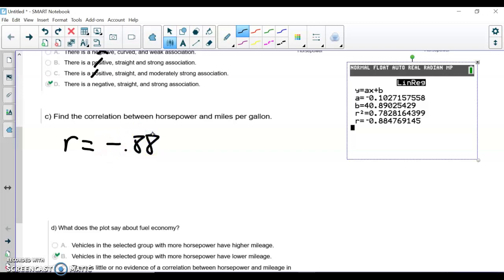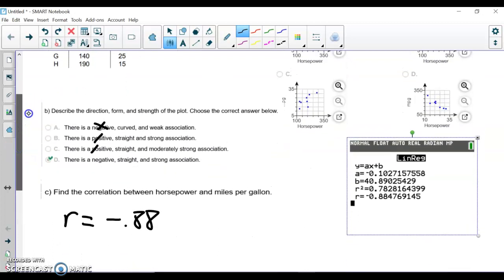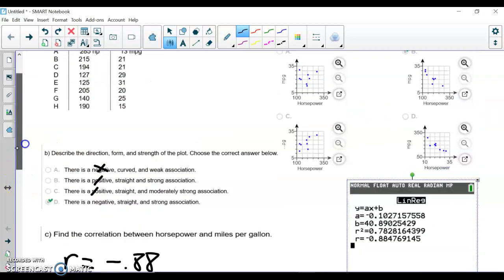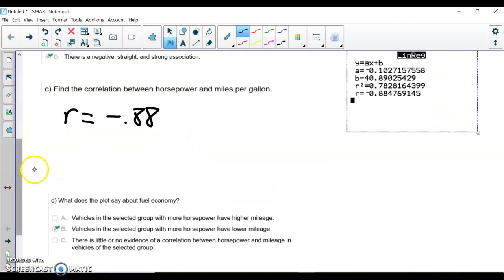But how to interpret it is, first of all, the sign, right? The sign tells you whether or not there is a positive or negative relationship. Now, because it's negative, we know there's a negative relationship with this data set, meaning there's a negative correlation between the variables, which means as one goes up, the other goes down, right? That's what we saw. And hopefully that's pretty intuitive, right? As the car gets more and more powerful, we're probably going to see the gas mileage that it gets start to go down. So that's indicated by the negative. If it was positive, it would mean it has a positive trend. As one goes up, so too does the other. But in this case, again, horsepower goes up, miles per gallon goes down, so we got a negative.